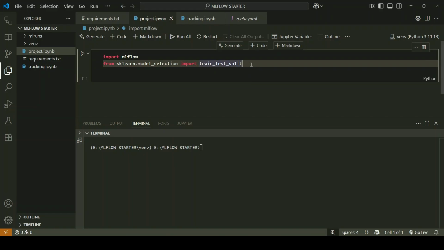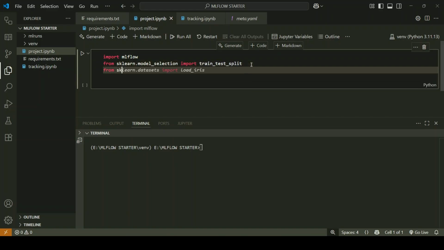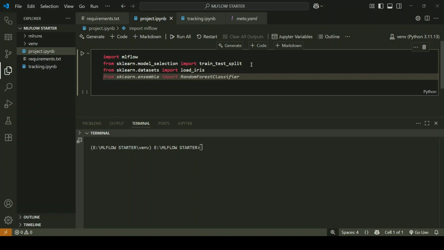Now we will import the dataset from sklearn.datasets import load_iris, which is a classification dataset and a very famous dataset.